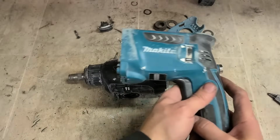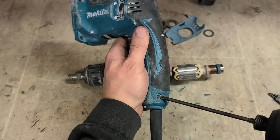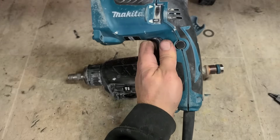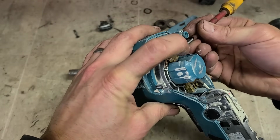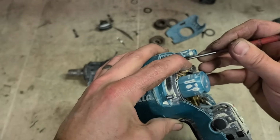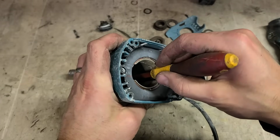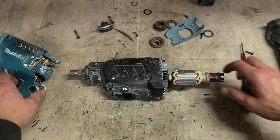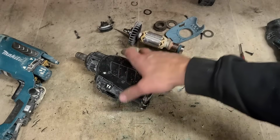Now I have to open this end to reset the brushes. It's not actually a big deal. All you have to do is lift these springs up and get them out of the way, just so you can pull these brushes up. That's it. That'll go back in again now.